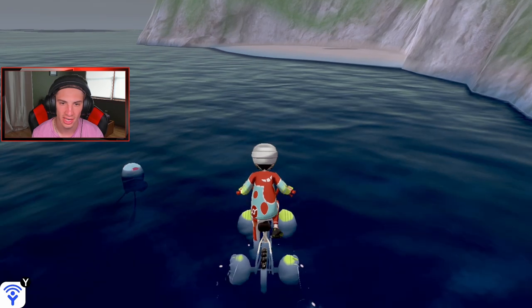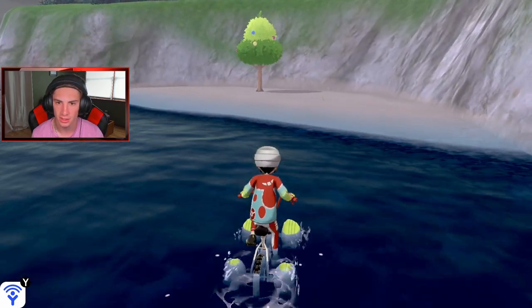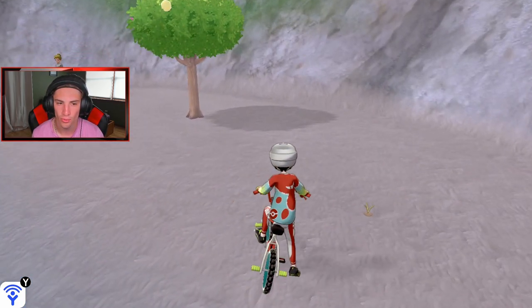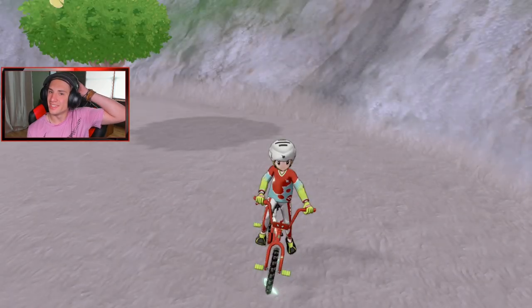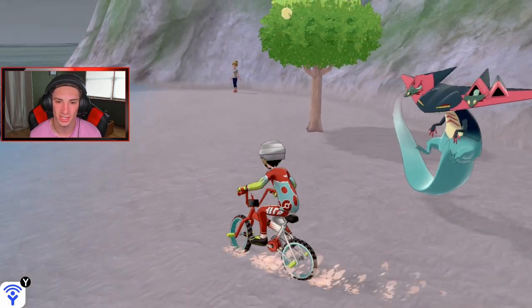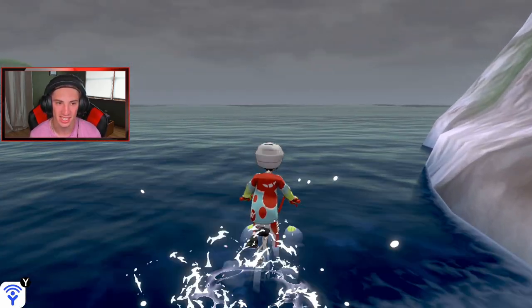We got Tentacool right here. I gotta catch him soon too. What do we got here? That tree. That's about it. Oh, what is that? Do I see one? What is that? It's a Diglett. Yes, sir. I think that's so cool, how there's 150 Diglett just lurking around the island. I think that is so cool.